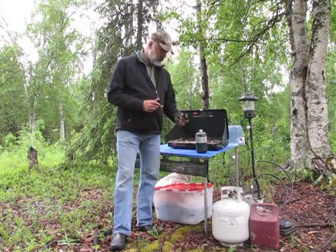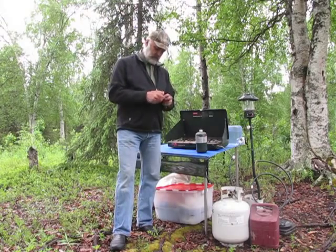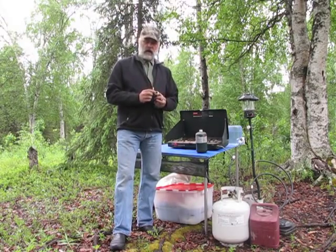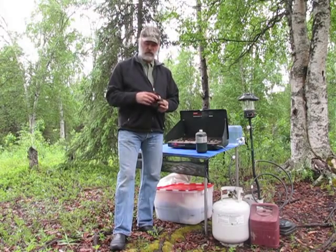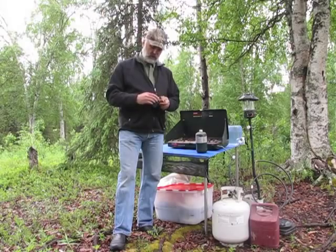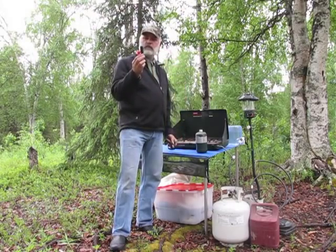One other thing I will point out is that on this Y fitting, or this T fitting, the Y fitting does not plug right into the hose that you need for your stove. So you need an adapter in the end of that. The thing to remember is that this T fitting doesn't require that. It's already set up for the hose.